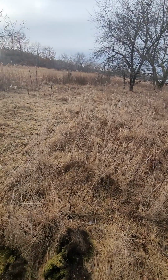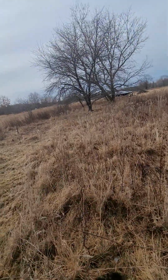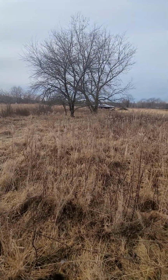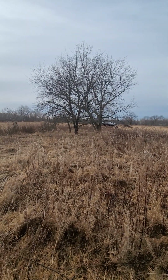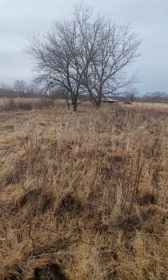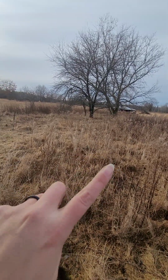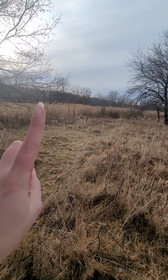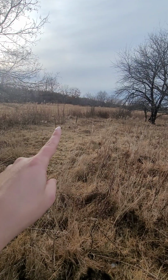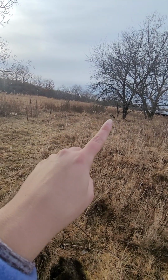Okay guys, so I'm just out here trying to visualize some things. He is cutting wood and stuff up for our project today, but I had a few moments to sneak away and show you guys. So looking off this way, this is all going to be cleared out eventually. We don't have it that way yet. Over here is currently asparagus rows, and they start here and they go all the way back to right about where that tree is, kind of in line with the tree.